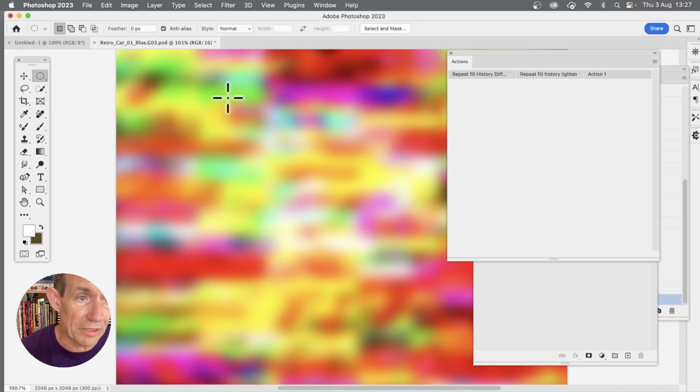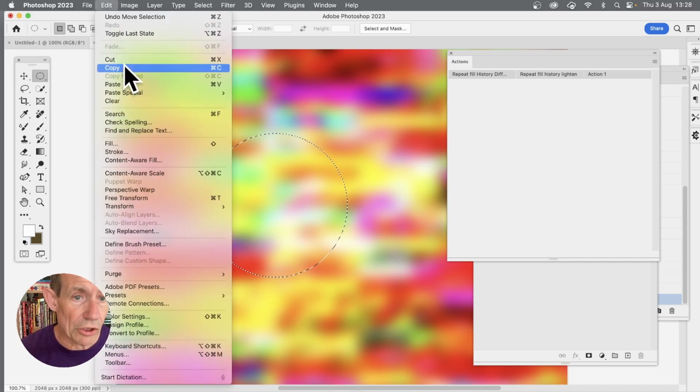So this time I'm going to go with the elliptical marquee tool, create that. Now you don't have to create it with sharp edges. You can always go up here to feather. With this selected there, put it to 60, say. So you've got a nice blurry edge to it. Make sure you don't put it near the edge, just put it in the centre, because if you put it near the edge, you end up with it being cut off in an annoying way. And you can always move it around, so you just don't want to put it too close, otherwise you'll end up getting it through the edge. So once you've got that, edit and copy.